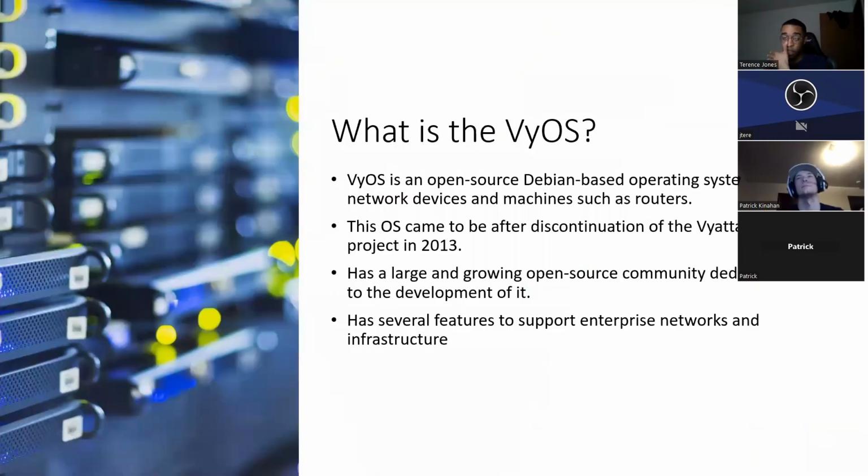VyOS is an open source Debian-based operating system for network devices and machines such as routers. That means it's Linux-based, so most of the commands that you enter like a Linux-based system, you can put into VyOS. This operating system came after discontinuation of the VyOS core project in 2013. So that means it's actually a fork of the VyOS core project, and so they're kind of like the same thing.